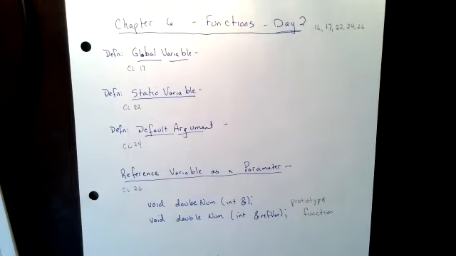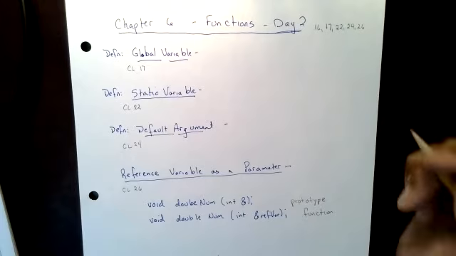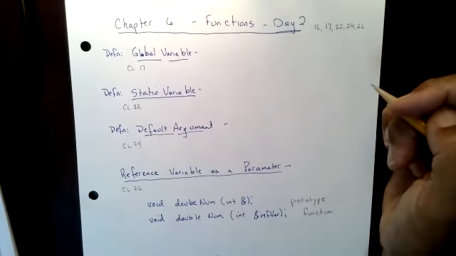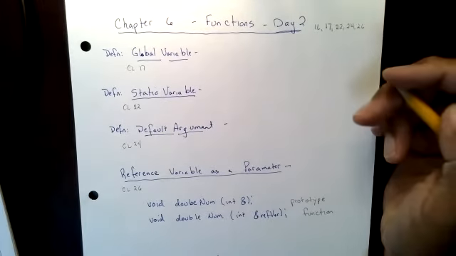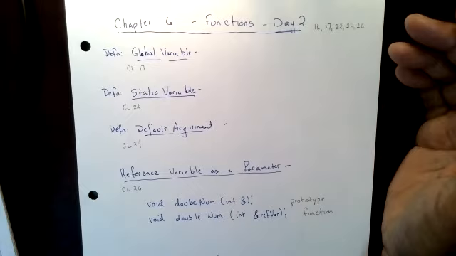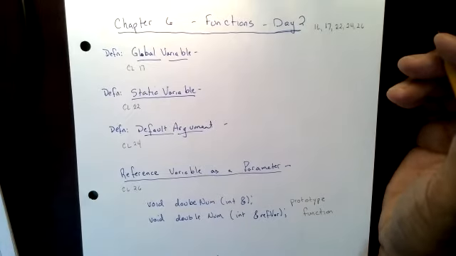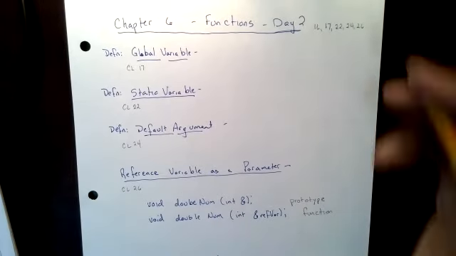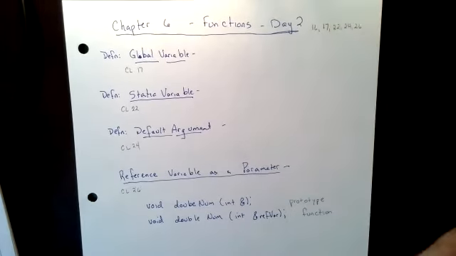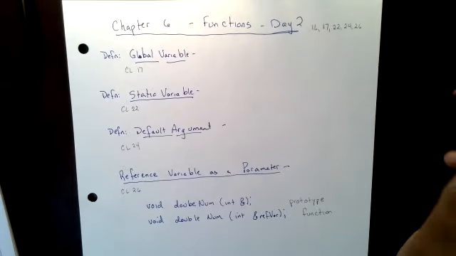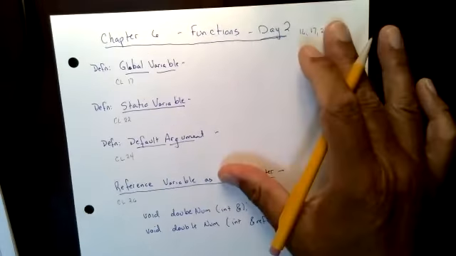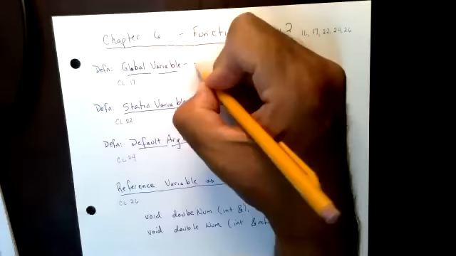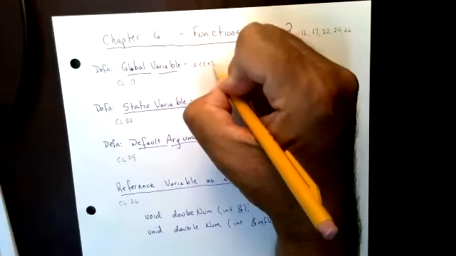So code listing 17 is one that you typed in, and it comes under the title of a global variable. And somebody is now going to tell me what a global variable is, what its advantages are, what its disadvantages are, things like that. So who is Batman? What is a global variable? A global variable is a variable that can be accessed anywhere in the program. Okay, stop there. Access anywhere in the program.